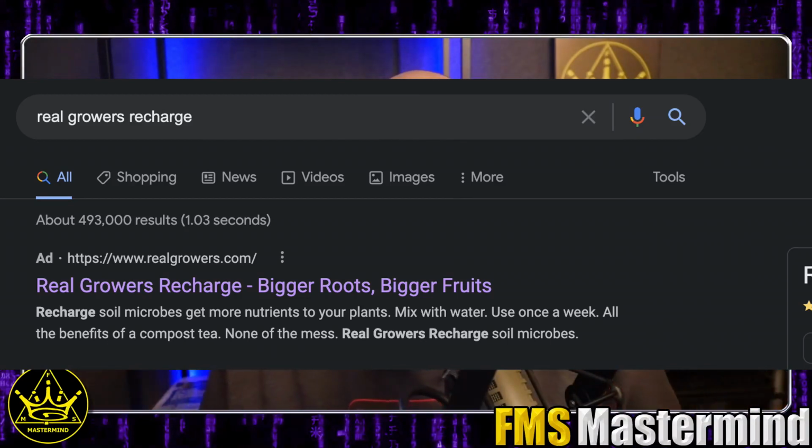Now, some things to remember when buying these kinds of ads. Headline number 1 should include your business and or your product name. Headline number 2 should list a feature or a benefit of using your product. And headline number 3 should include a call to action, but that might not always be shown.